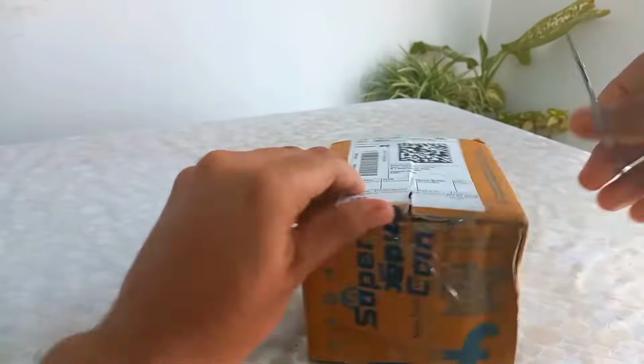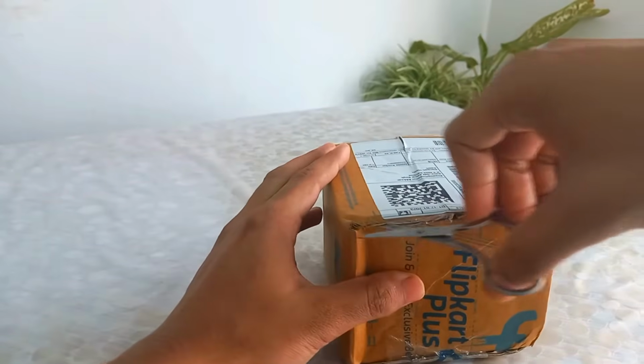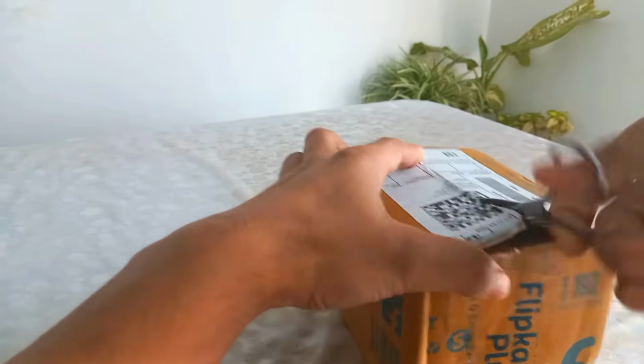Today we are going to unbox and review the HAVELLS Glamax 9-watt smart bulb, so let's get started.